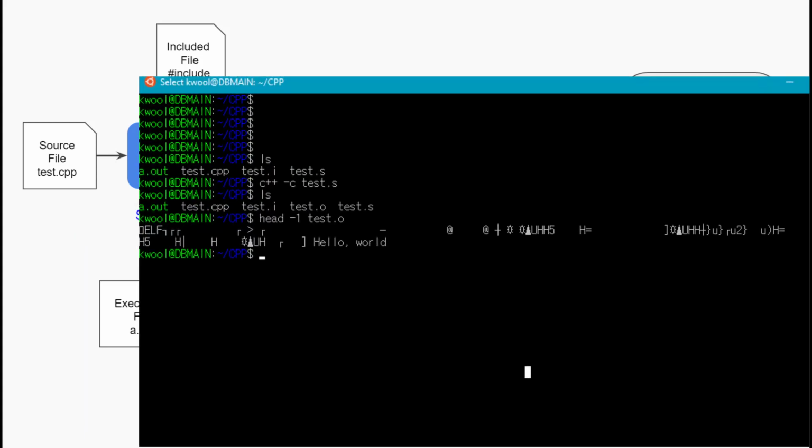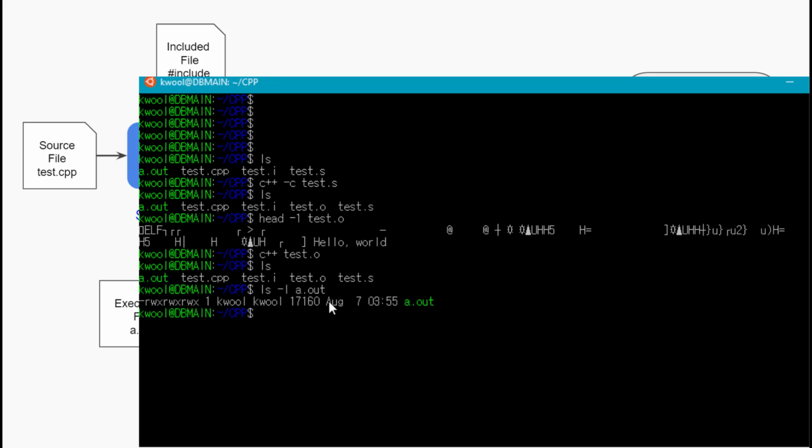Type the command without option, test.o. Now we can get the executable file. The name is a.out. I'm going to run this executable file. Type ./a.out. We can see the result of our program.